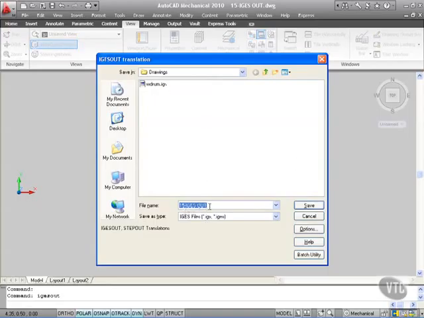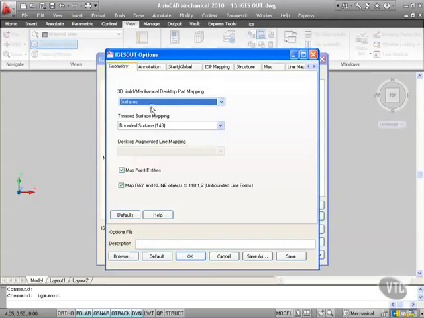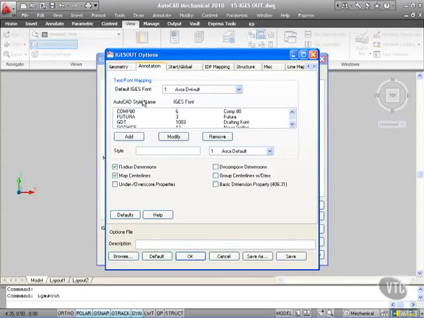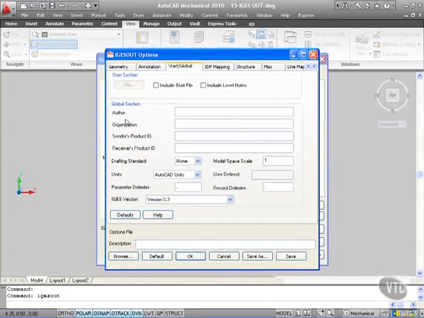But let's look at our options here. What can we do with this particular IGES file? As you can see, we can model surfaces, bounded surfaces, map point entities. If I look at the annotation, there are all different fonts that I can bring through. Start, global, author, organization, product IDs, receiver's product IDs. What version of IGES are you using?